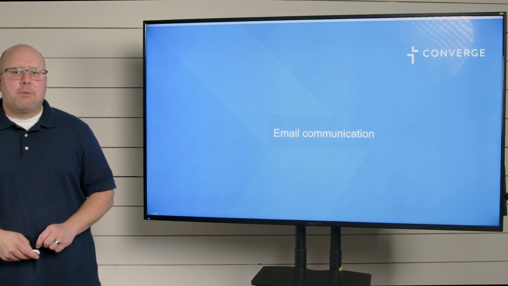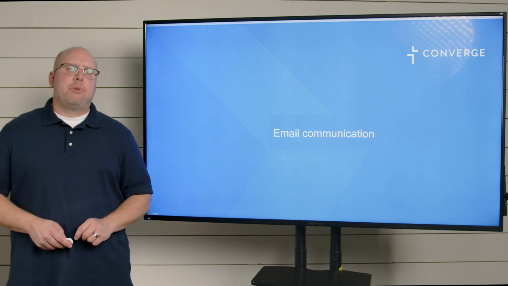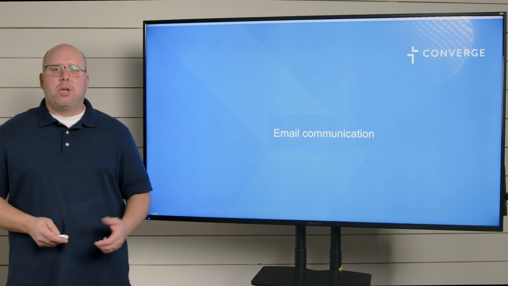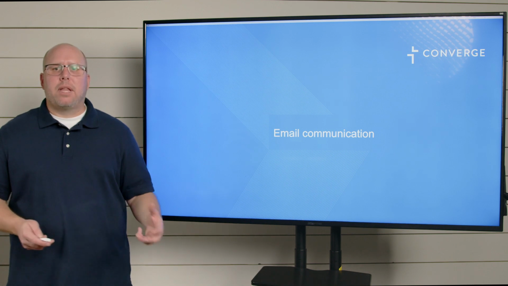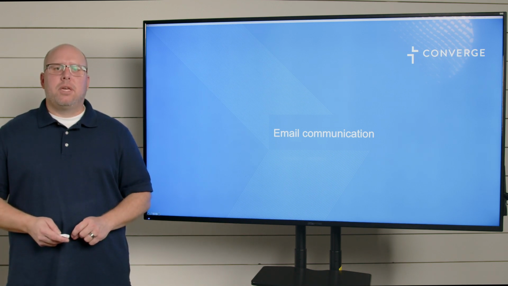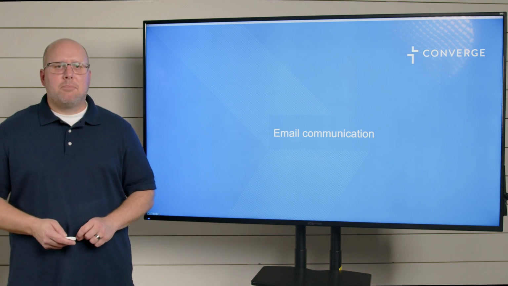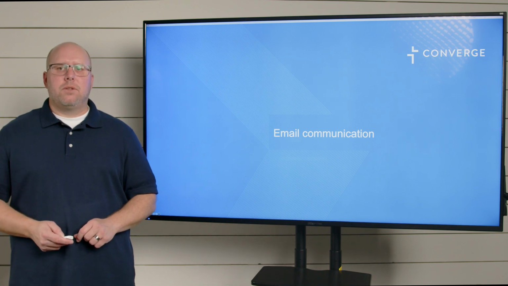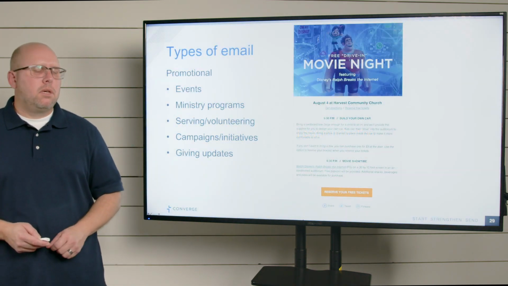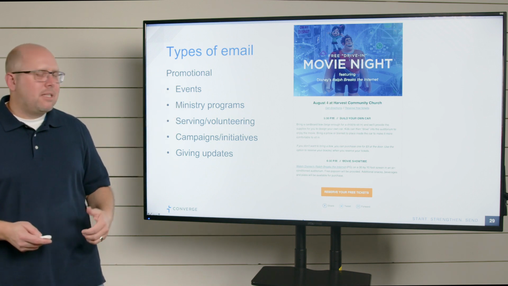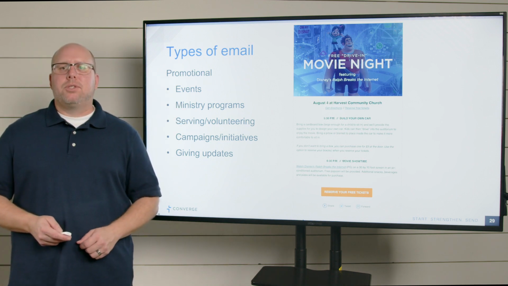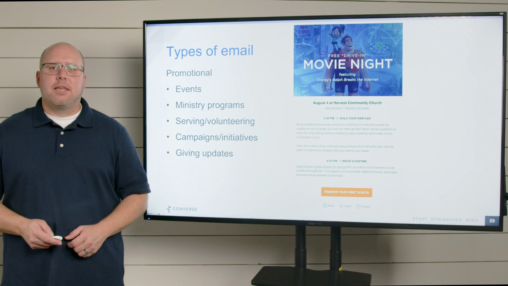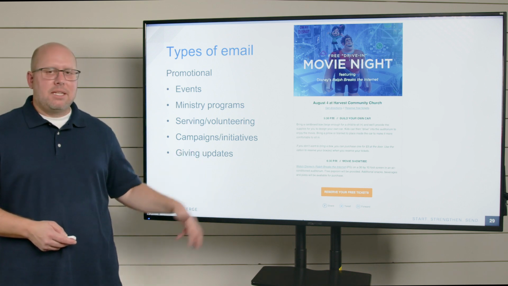So let's jump over and just talk specifically about email communications. That happens a lot in churches. One of the main communication sources that you're going to be using. Most people like to receive email communications, even though sometimes open rates and engagement can be low, but email communication is still one of the best ways to do that. So types of emails you can use would be promotional events and ministry programs. Maybe you're trying to talk about serving and volunteering opportunities, maybe campaigns and initiatives, giving updates, and there's probably a bunch of other ideas you can add to this list.